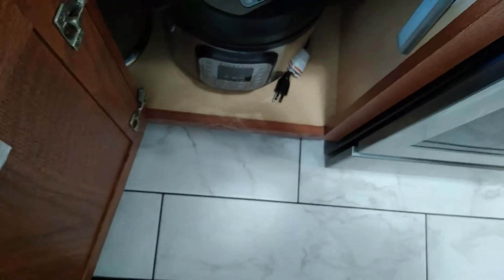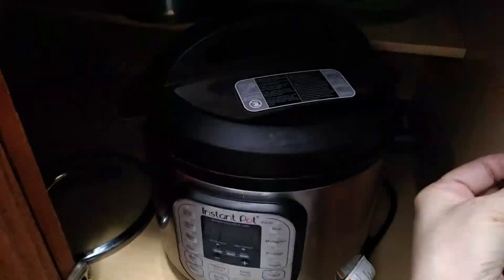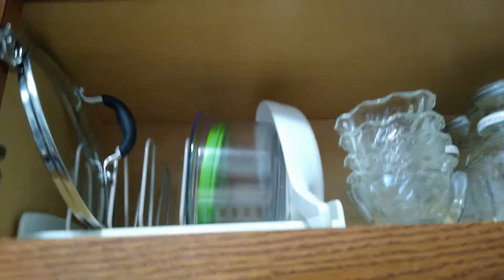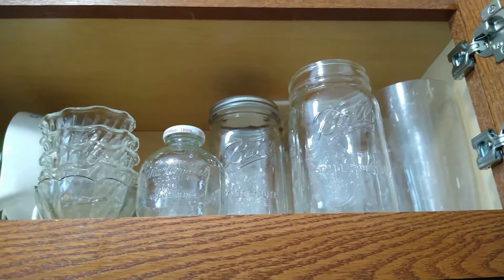This cabinet is a pain — it's very low and very deep and I had to put a light in because you can't see in the back. I don't mess with it much because I have to get on the floor and can barely get back up. I just store my Instant Pot, my soup pot, and my lettuce cleaner in there. Above the stove is just lids for the pots and my guacamole keeper. I also keep my jars up there because I make my own giardiniera, applesauce, apple butter, barbecue sauce, and salad dressings.